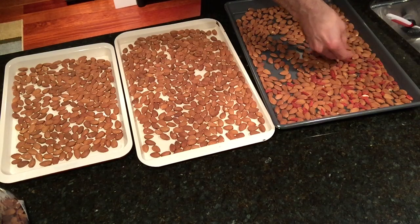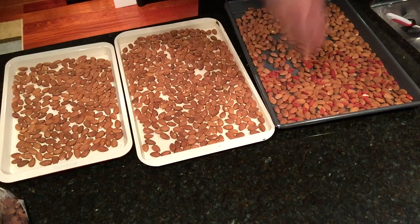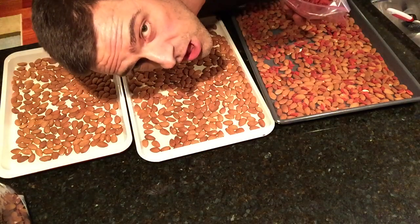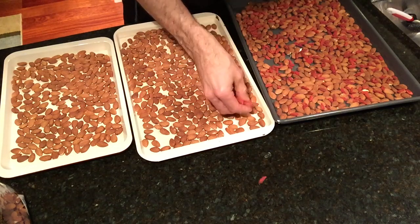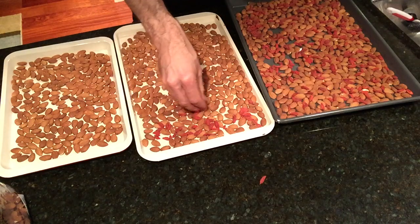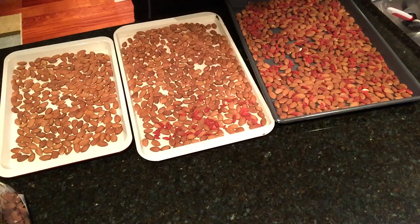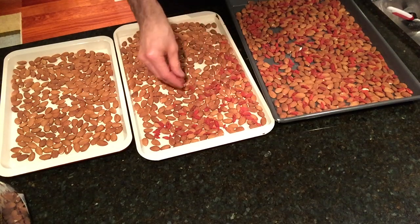My cousin Russ prefers to pronounce it goji. Goji berries. Goji. All right. We're gonna do the same thing over here. Oh, goji's trying to escape. Get back here. Yeah, can't get away from me. No, you can't. So we're just spacing this out.